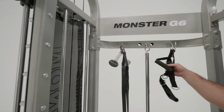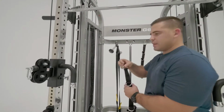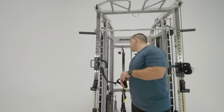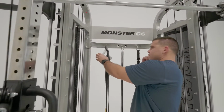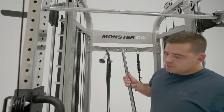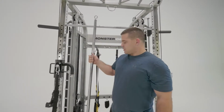All right, so we've got just your basic handles here. So these got multiple adjustment points here, so you can have a different length. But obviously these are gonna click on the carabiner, just like so, nice and easy. And you're ready to go and do all your cable-based stuff. We've also got this V-bar here, so that's really good, nice solid knurling on there, great for all your isolated arm exercises. We got this guy, so that's going to hook on either side of your functional trainer, and that's going to allow you to do nice compound-based movements, all right?